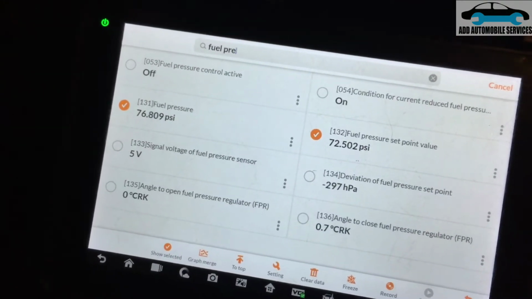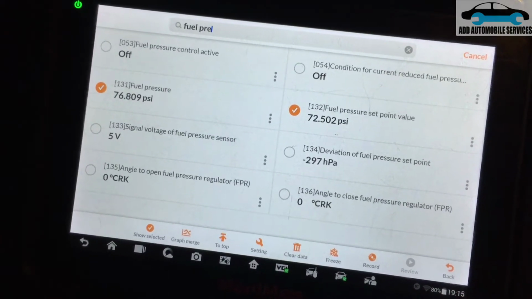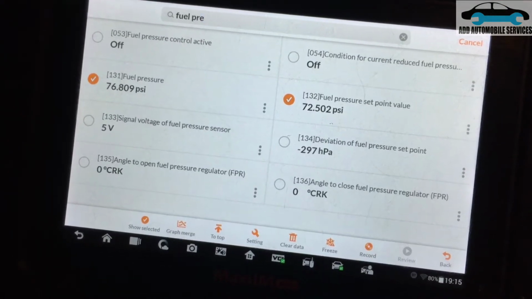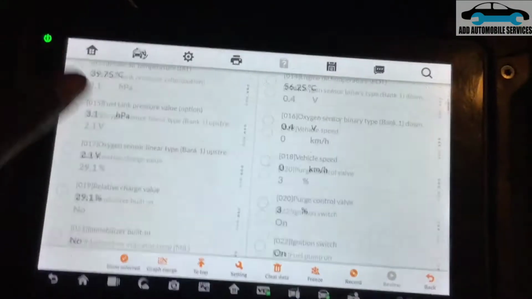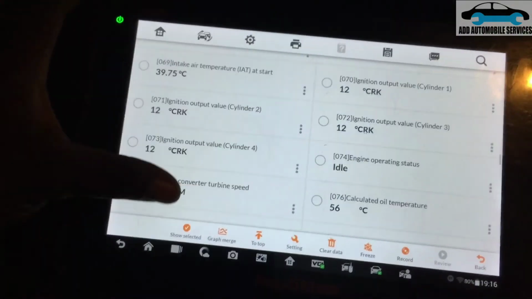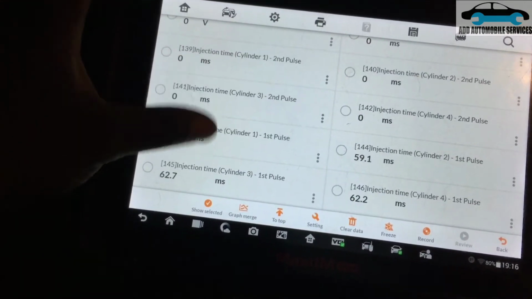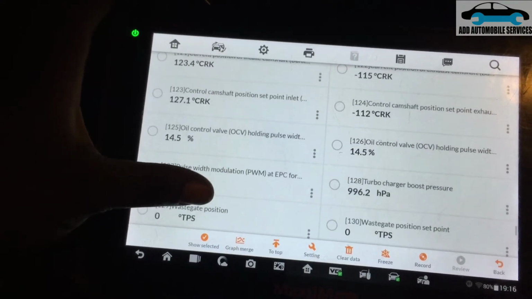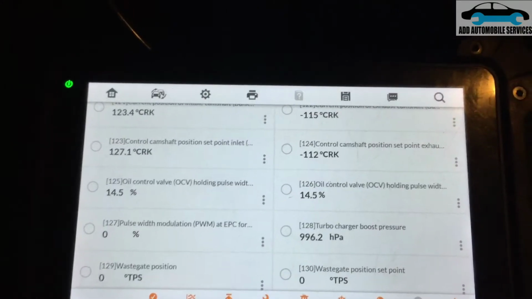So let me turn it off and turn it back on quickly and see if it will drop quickly. And there's no drop. So I don't know if maybe this is a default thing. What I'll do is more research on that fault coding to see what I can do about it. Okay, so I'll do the research and find out what I can do about it. Thank you for watching.